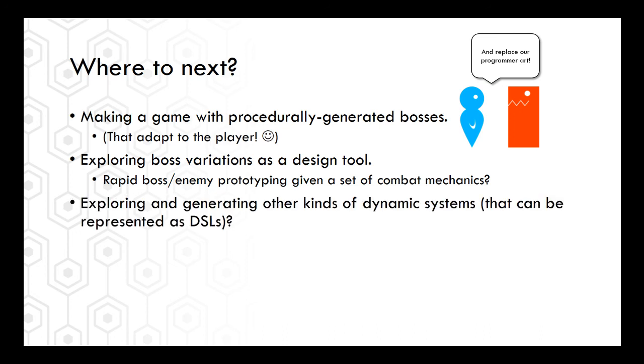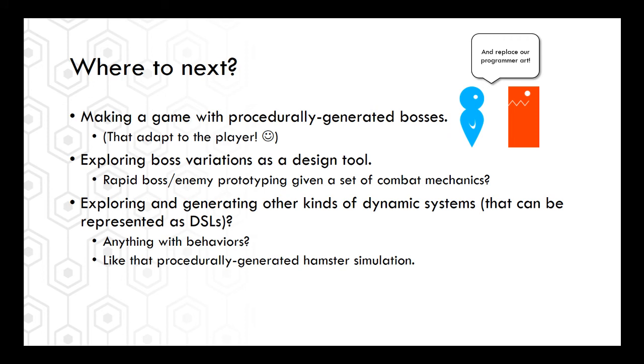And then other things are exploring and generating other kinds of dynamic systems that could possibly be represented as domain-specific languages. I hypothesize that anything that involves generating some kind of behavior might work really well with our particular representation and means of generation. I would totally love a procedurally generated hamster simulation, which might turn into a future PROCJAM project. So that's all I have for you all today.